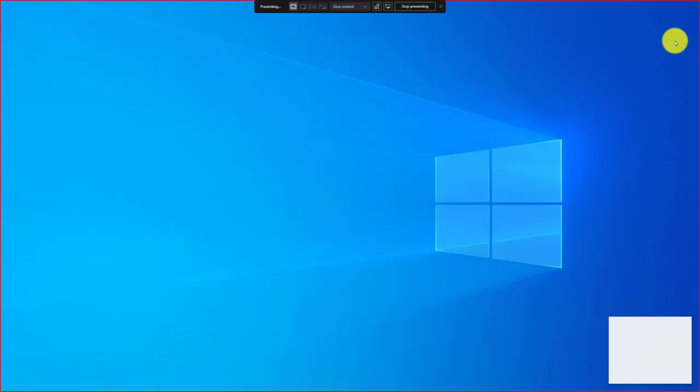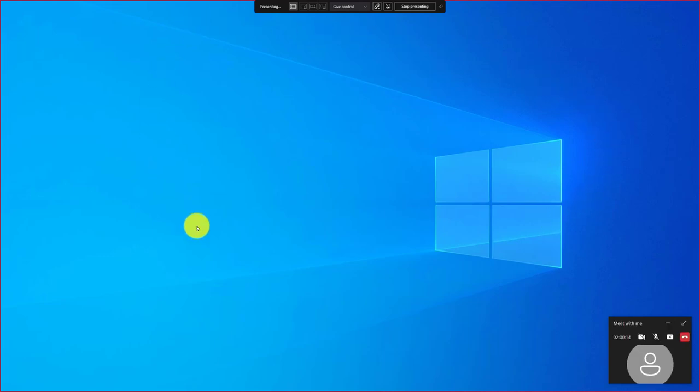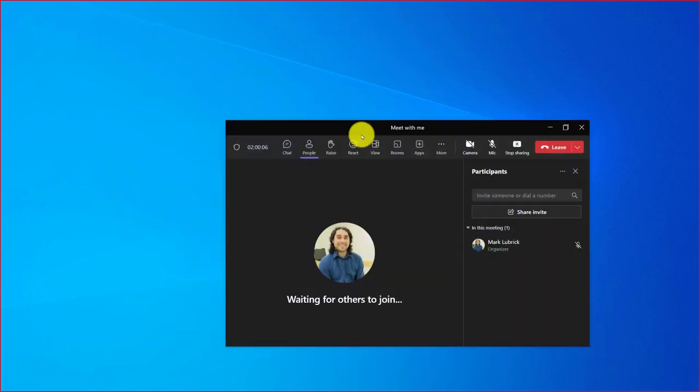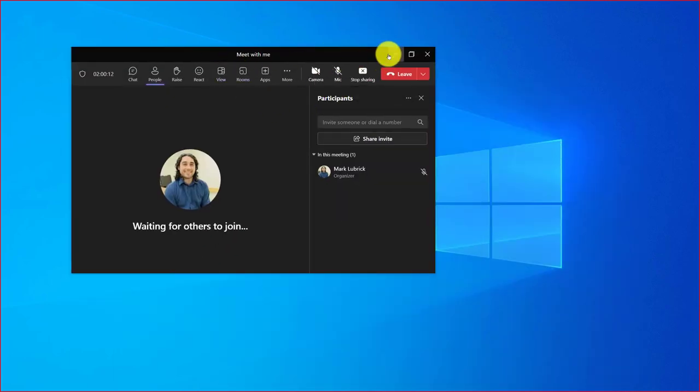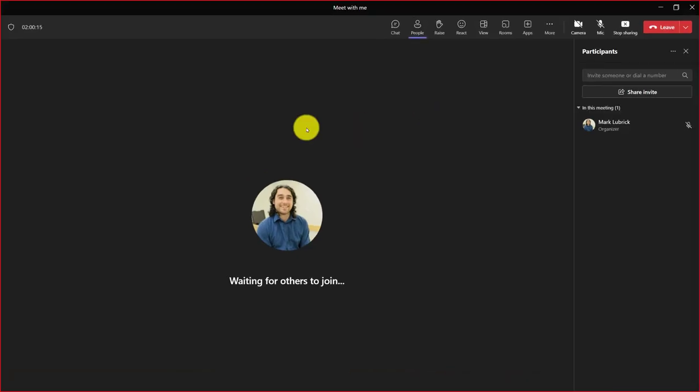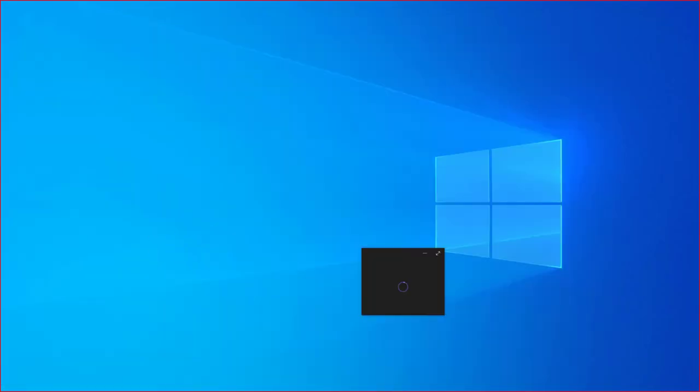So again, I share my screen. Now, whatever I pull up on this screen will get shared. I've got this little mini window that shows me Teams. So if some student was to turn on their camera, I'd be able to see them. I can actually resize it, and then that would get shown in the video or shown in the stream. So my students would now actually be seeing this. But whatever I pull in, that's what gets shown.